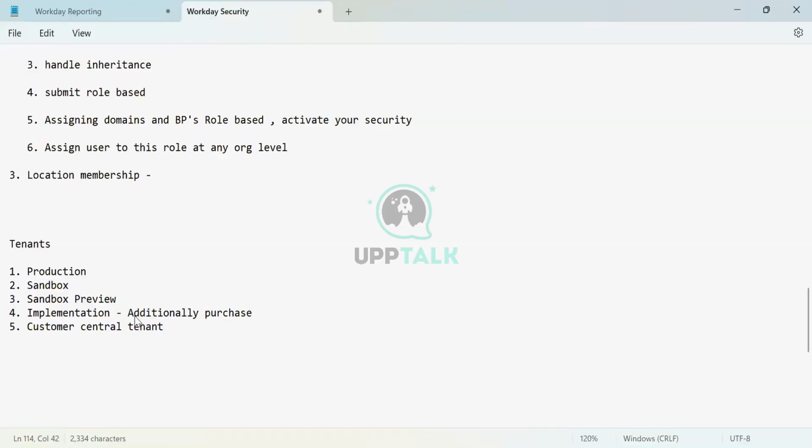They are not working on heavy projects. They don't have a huge demand on projects. They won't need any additional budget for this. They can use Sandbox Preview in that space, because Sandbox Preview also will not get a refresh every week. You can use Sandbox Preview in this space to save your budget.